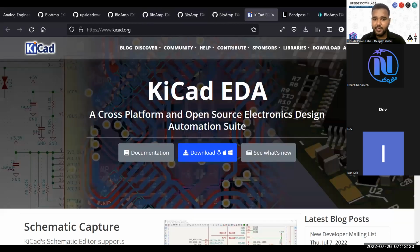Then we have servo control, which is also used in a flow controller program. If you don't know KiCad, it is an open source EDA suite, which you can use for hardware design.